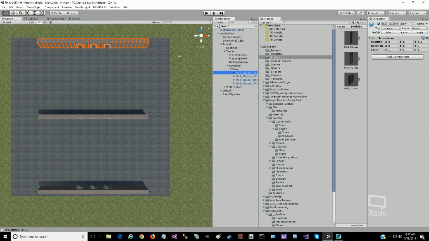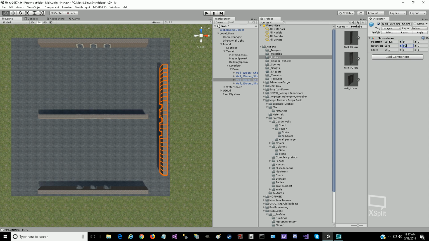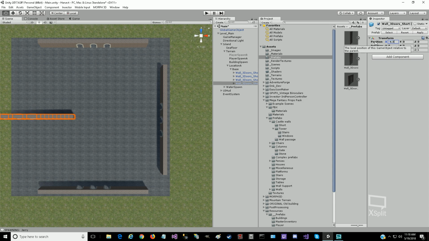All right, so anyways, let's modify this one. We're going to set the X to 4.5, and then we're going to rotate it on its Y by 90. And same with this one. Do the X negative 5, and then we'll rotate it 90.